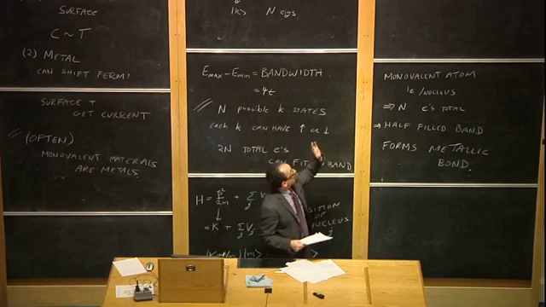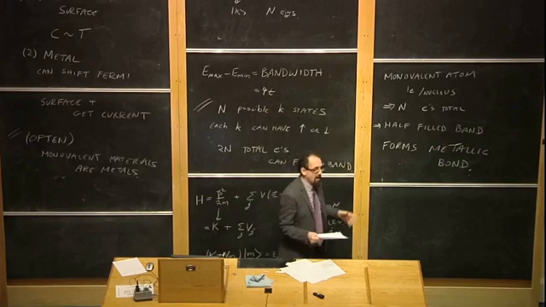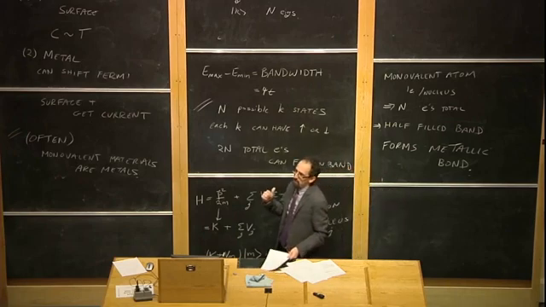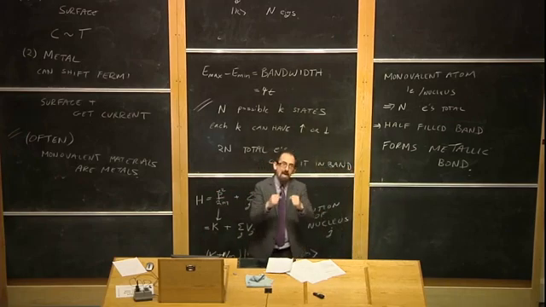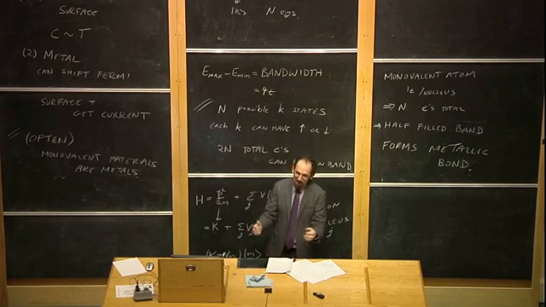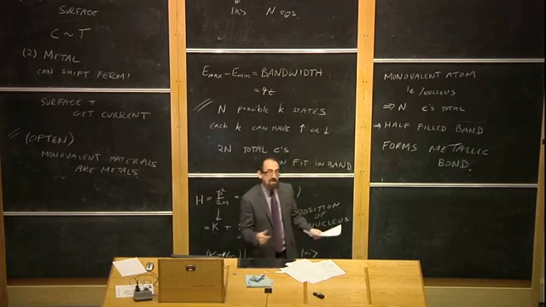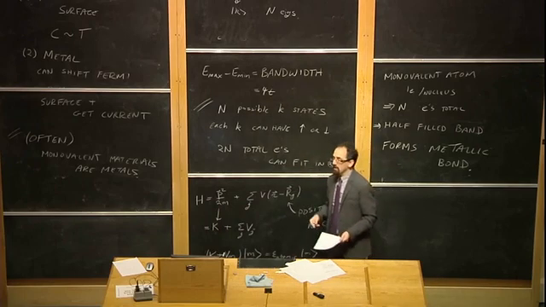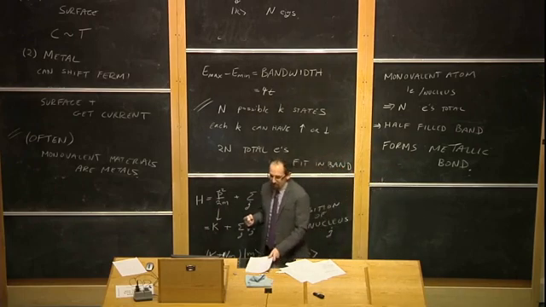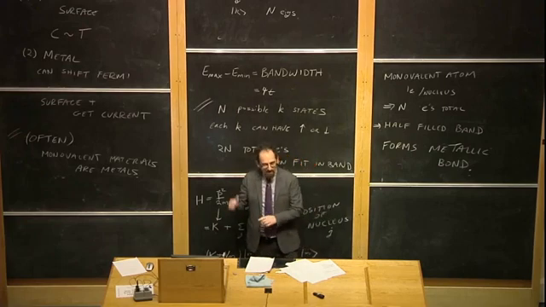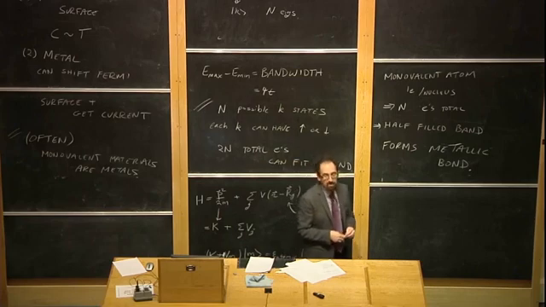Now, in this very simple picture, we have the same problem that we had when we studied the covalent bond, that by this picture, you would expect that the nuclei would be happier and happier and happier as they got closer and closer together, and everything would go down to sort of zero distance. And that's not true, because some of our approximations start to break down. One of our approximations that starts to break down is that we assumed orthogonal orbitals, that simplifying assumption, that bad assumption that we started with.